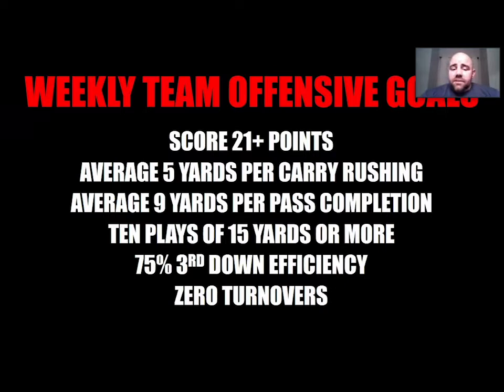And then 75% third down efficiency is a goal. That's a tough one to get if you think about three out of every four times on third down being successful. That's a battle to get. And then zero turnovers, which should be a goal for every single team, to never put the ball on the ground. I will say, with the offense we run, you're going to risk turnovers just based on it's a little bit dangerous to pitch the ball mid-play.